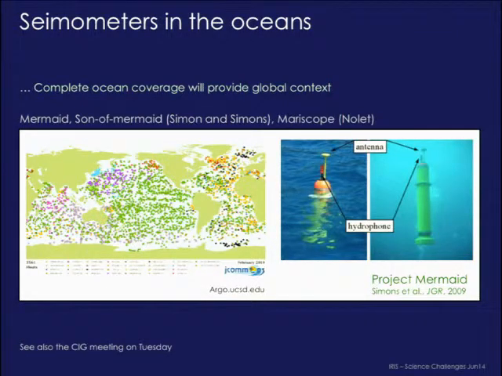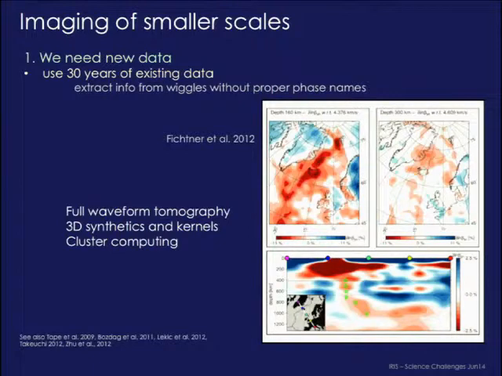And if we could attain coverage like that given here on the left from the Argo website, we could make incredible progress in our seismological imaging. In terms of looking at all the data, we can actually explore a lot more signal that is contained in seismograms. This is an example from Andreas Fichtner's work, who uses full waveforms in tomographic inversions. This is on a regional scale, and this is focused on Iceland.